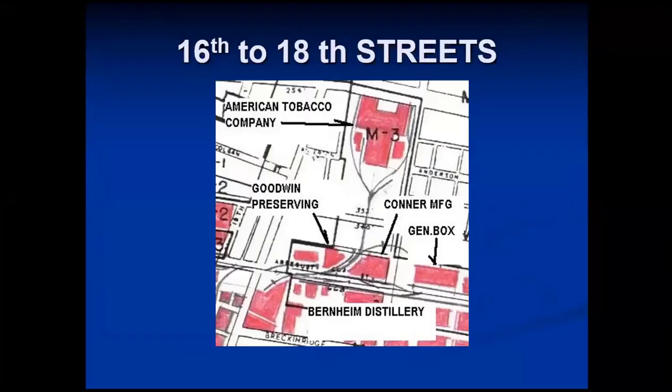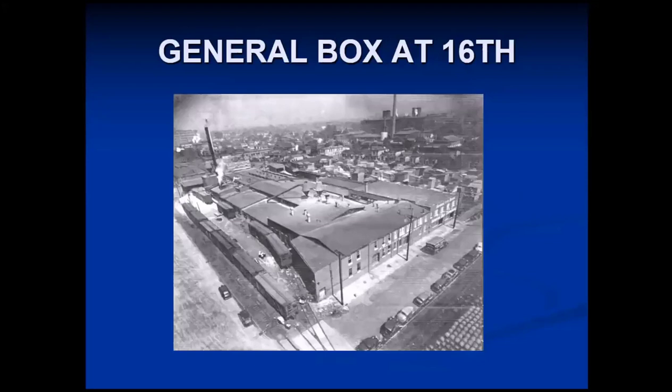A little further west was the Bernheim Whiskey Warehouses at 16th Street. You can see boxcars on the siding, and where the kids are pulling a wagon across the track you see two or three tracks in the street itself. We are on Arbogast Street looking slightly east. A little further to the west we see the American Tobacco Company plant up on Broadway, where the tracks curved off between Connor Preserve Manufacturing — who made roofing material — and Goodwin Preserving Company, which made jams and jellies, up to the American Tobacco Company. General Box Company was interesting — I counted somewhere around nine or ten boxcars in this particular section. There are more boxcars on the north side. Notice all the piles of lumber — in those days boxes were made of wood, not cardboard. It wasn't really until after World War II that you start seeing a lot of cardboard boxes.